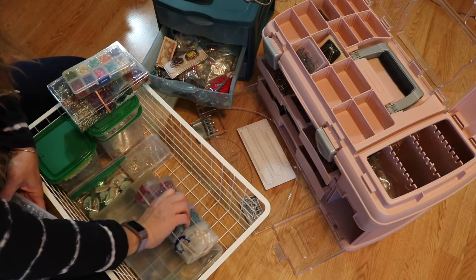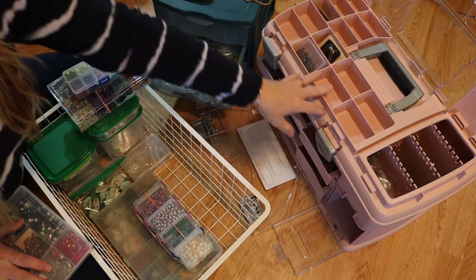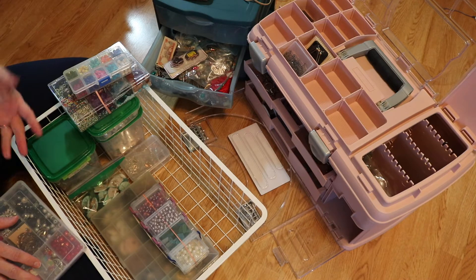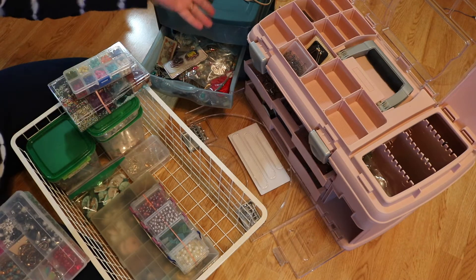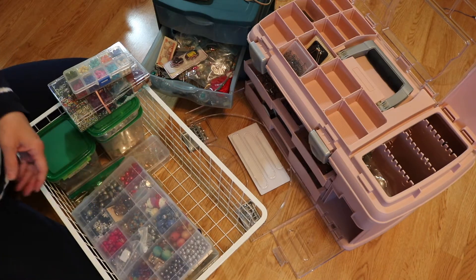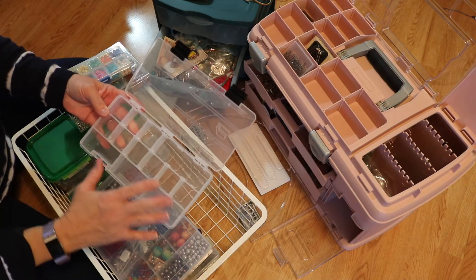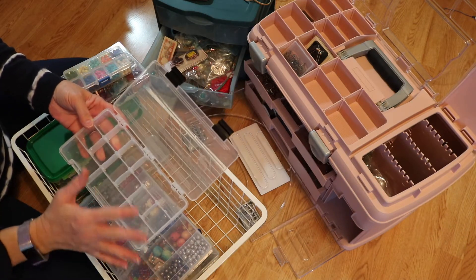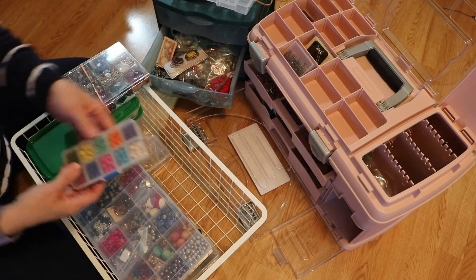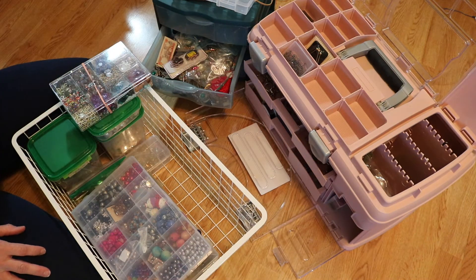And there's more stuff down here and some stuff in here. So the question is how do we want to get all that into this? And if so, how do we want to go about doing that? Remember, we have this that we can use and some of these move around so I can make some compartments small and some compartments big. I wouldn't dare take these out of here because it'll fit right in that compartment down here.